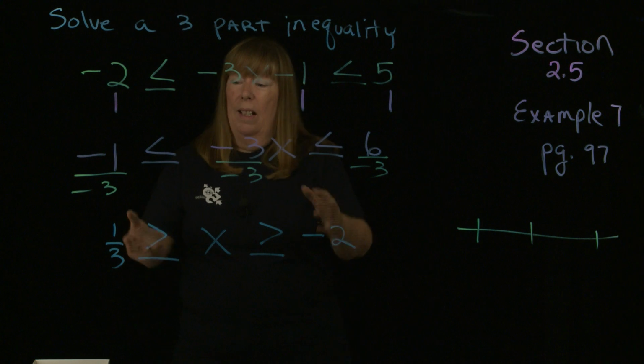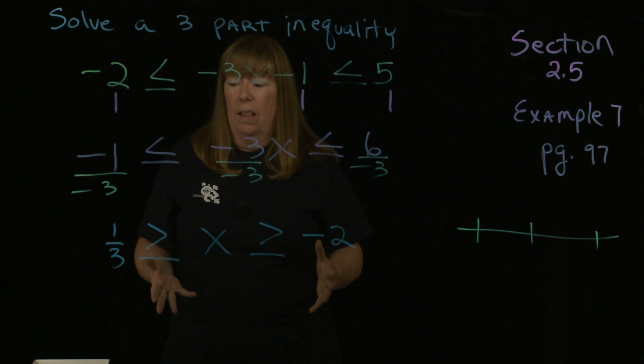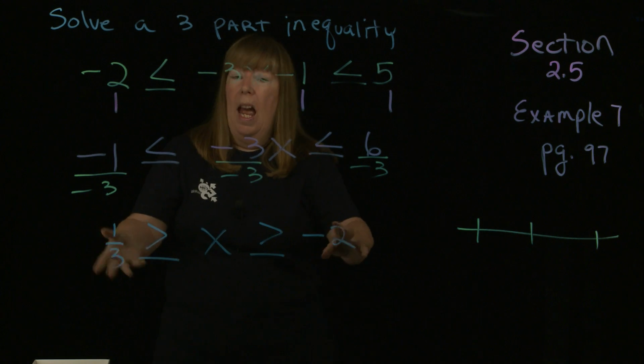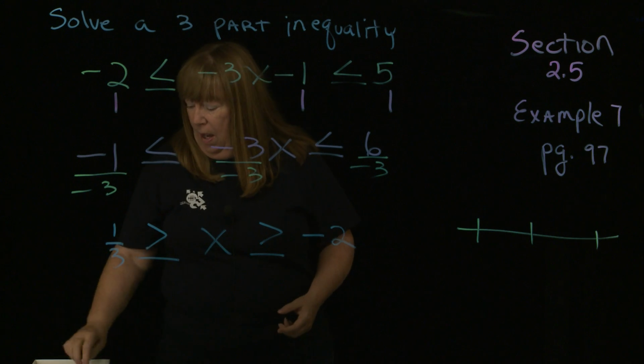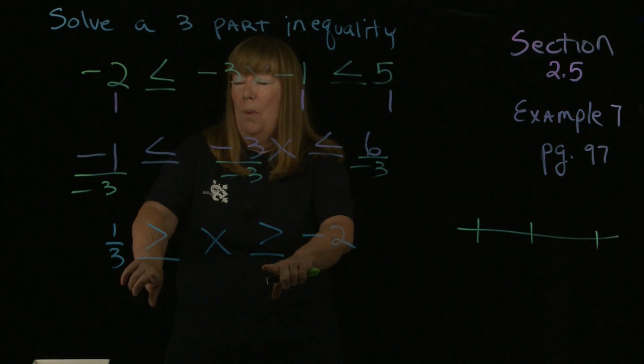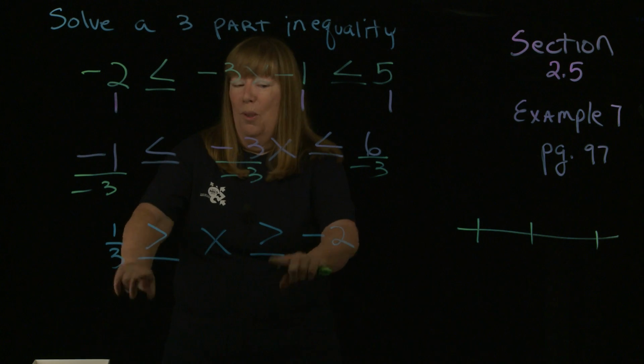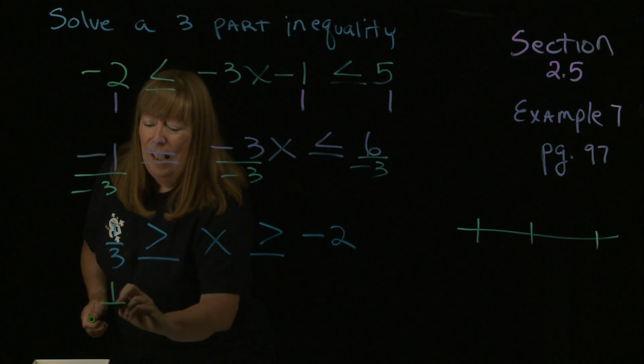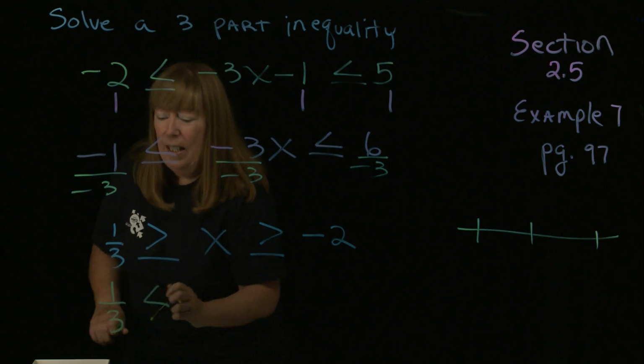So this is what? It's backwards. We can't leave it like this. We have to switch it around. We have to put the -2 on the other side and the 1/3 on this side. So you want to guess at what we're going to do with these two guys in order to flip the whole thing around? Yep, I bet you guessed right. We're going to flip them again.